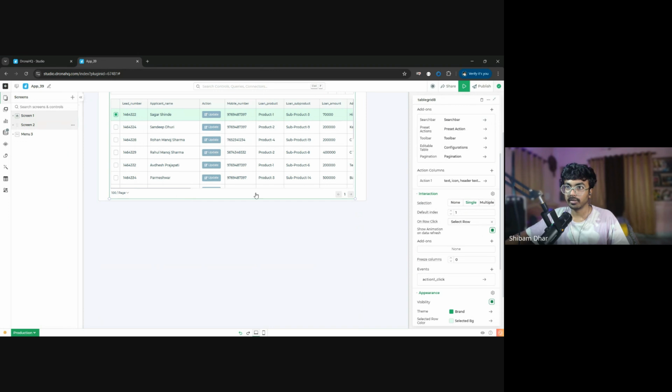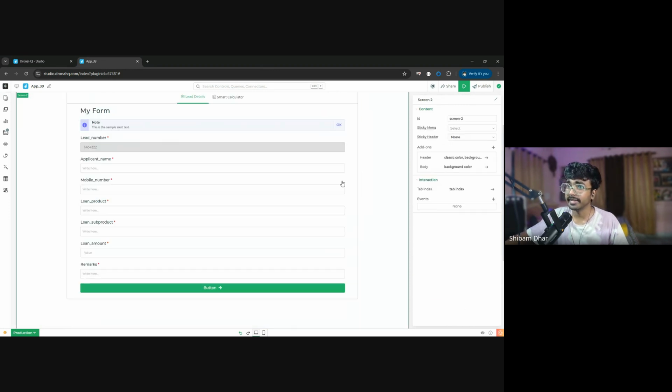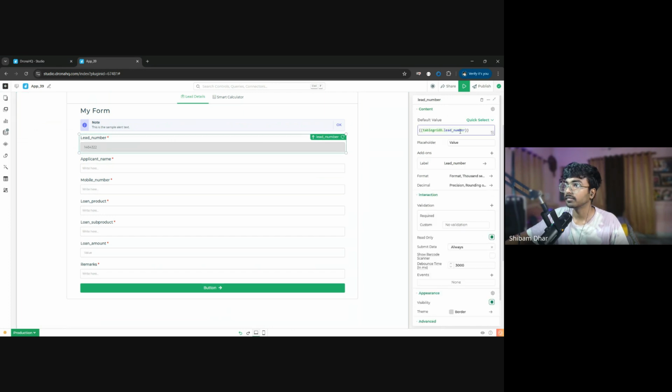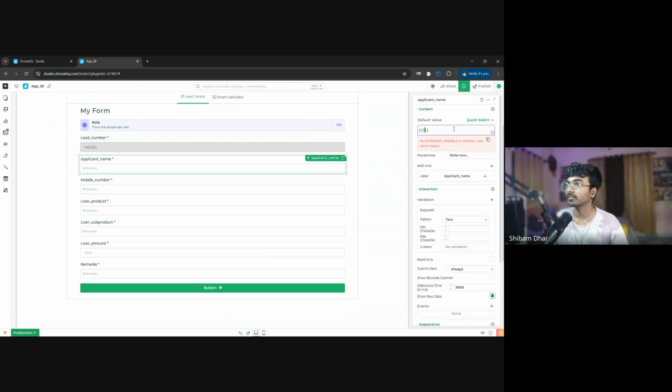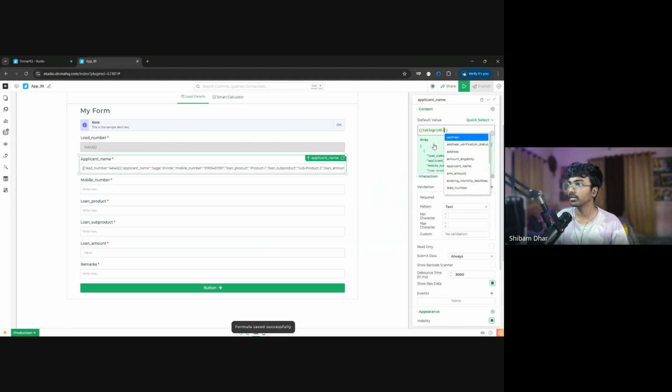And for this particular screen, table grid 2, lead number, we are getting the single one right now, but when you get multiples you can use selected properties also. So you just have to go, let's say, table grid 8 dot properties dot selected rows. Now from the selected rows you can select the particular attribute.